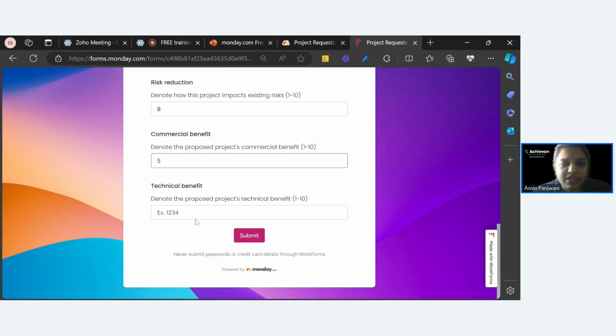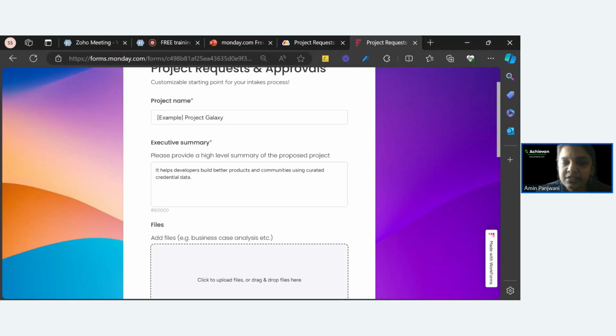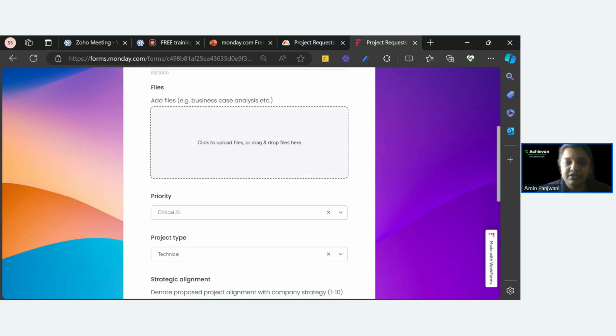All we want to show is that depending on all this information, you want to approve or reject the project. The form comes with some important data so that you'll be able to take a firm decision on that basis.